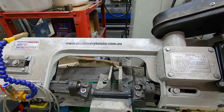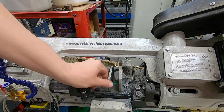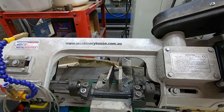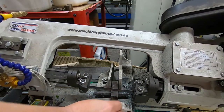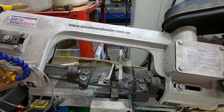Okay, what I want to have a look at here is a potential improvement to my horizontal bandsaw. We can see that this jaw of the vise swivels, which sort of allows it to make up for uneven things. But it also means if you're trying to cut something short, like that for example, when you try and tighten that up, the vise goes cockeyed.